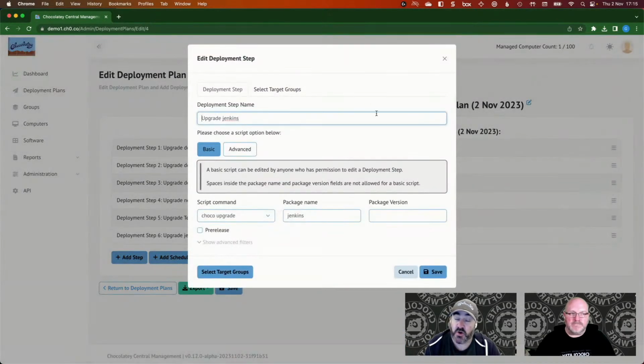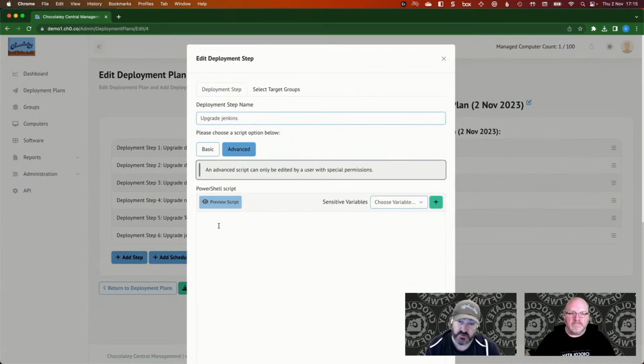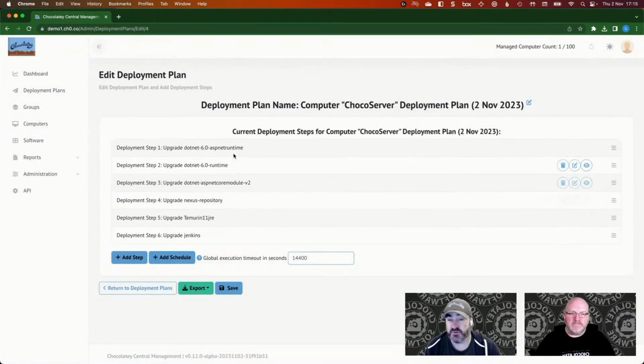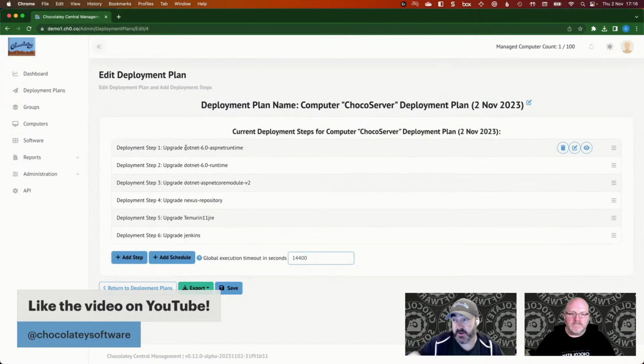So you might ask, well, why didn't we just create one step that does all of those things? Because we could create an advanced deployment script that includes all of those things. But from a visual point of view, as we're going through the deployment plan when it is active, we felt it was better to be able to see each deployment step happening and progressing, as opposed to following a log file. So you see the step going into active and then going to success, and then the next one being picked up.